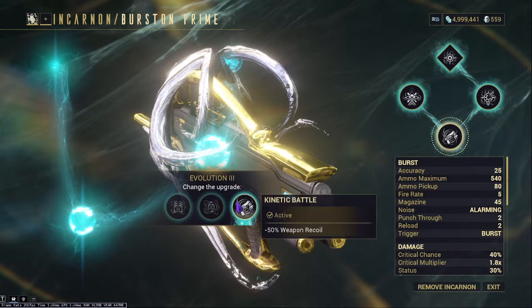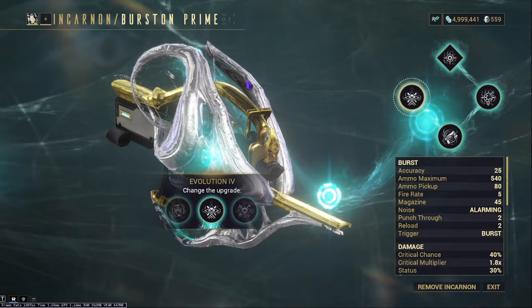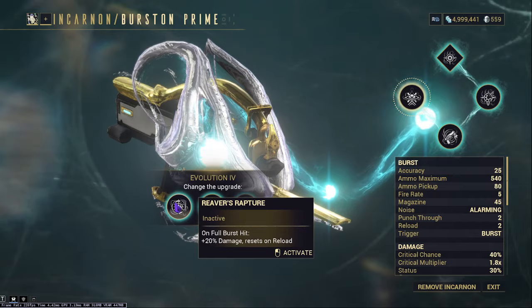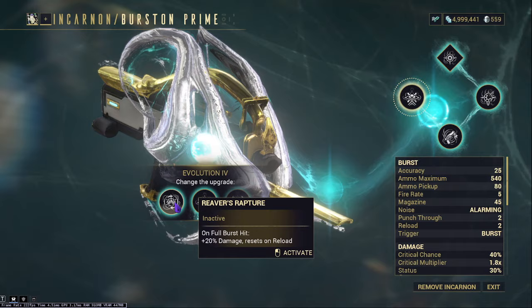Finally, with Evolution 4, we have 3 options: Reaver's Rapture, Absolute Valor, and Fatal Affliction. Reaver's Rapture gives plus 20% damage on the full burst hit. This resets on reload, and to me is not that good, because as soon as you miss a full burst hit, you lose the damage, and you're going to eventually have to reload very soon.